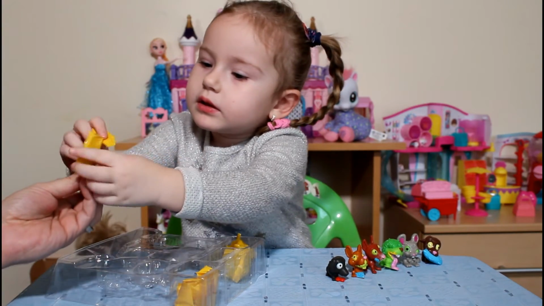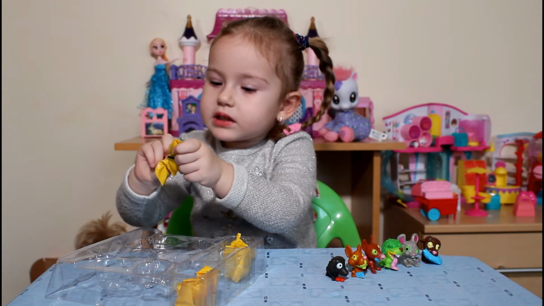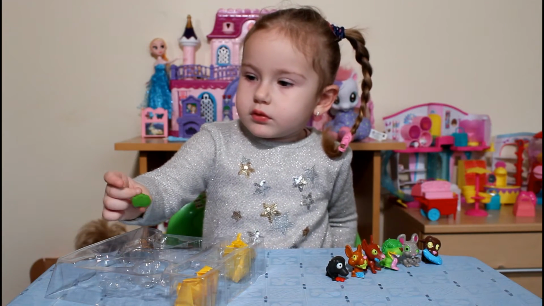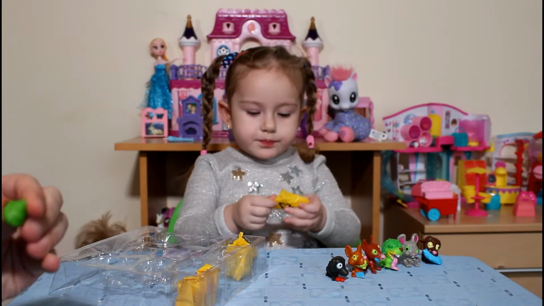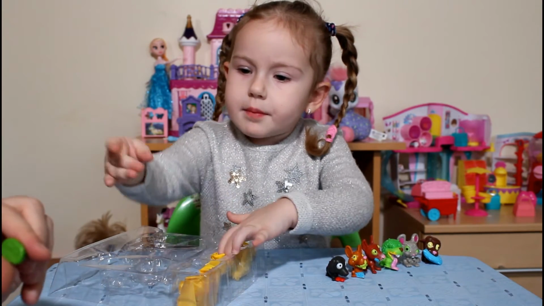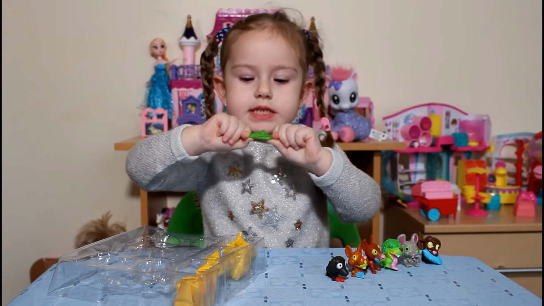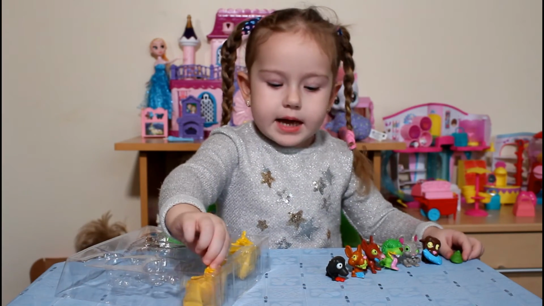I want to see. There you go. Take a look. Oh, it's a green poo. It's a green poo. Show me. It's a green poo. It's sticky also? Not really. Ugly. Look, this green poo is ugly. And it's dirty. Now the next blind bag.